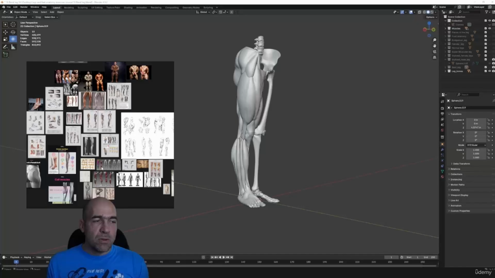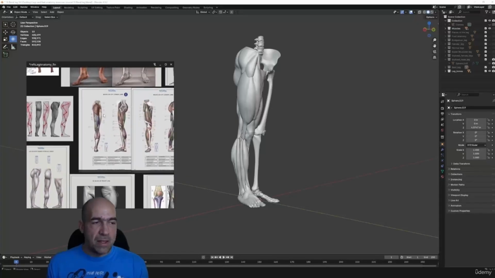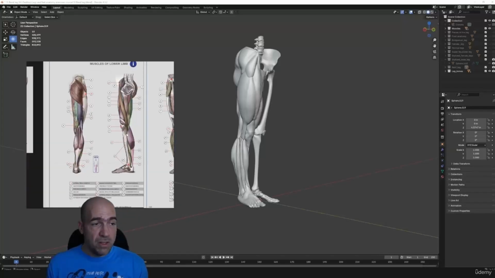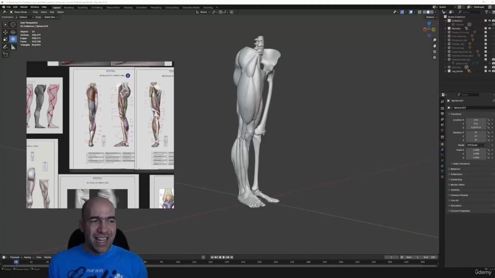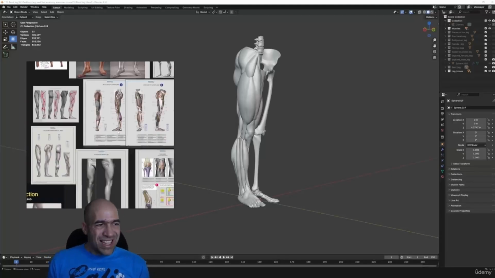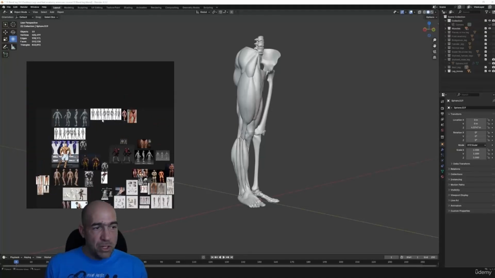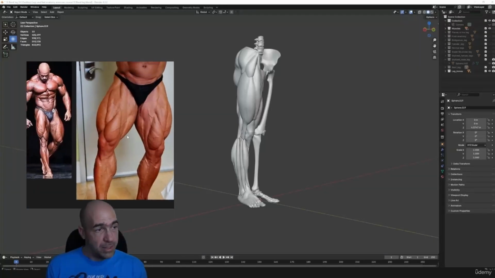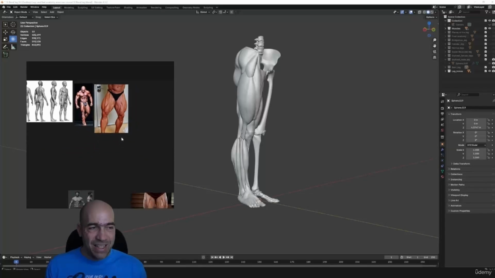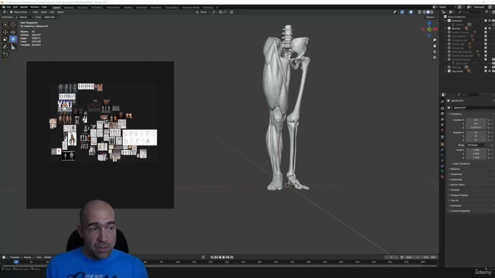You are always relying on someone else's perception, even if the person making this anatomy book, which is amazing by the way, Anatomy for Sculptors, is very good in anatomy, they can make mistakes here and there, which are very, very tiny. But you can always compare with scans and pictures of really big, huge legs, because on bodybuilders you can see the muscles better.